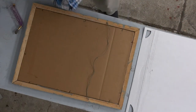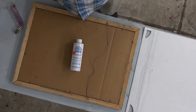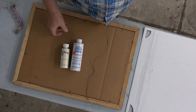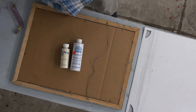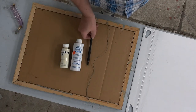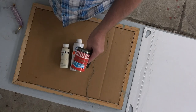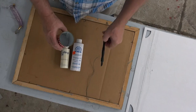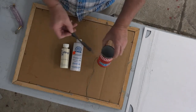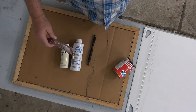So I want to show you, here's the oil I was using. I've got two different kinds. These are specifically for cutting glass. And this is also a glass cutter that I use a lot. You just have to dip that. I have this Dixie chili can I put oil in there, and you can dip that in. But I've kind of gone to where I just like this one here.